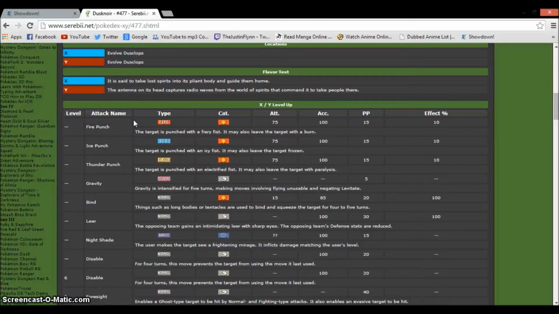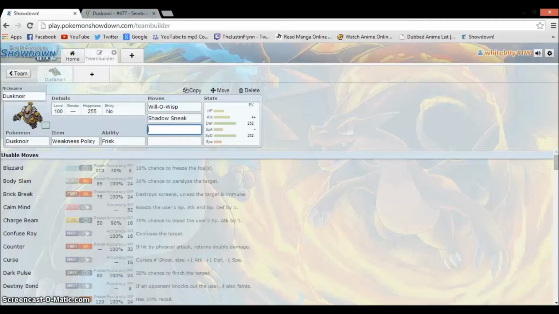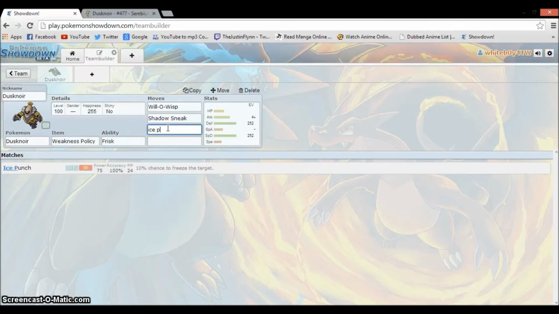But for me, I would actually like to run Ice Punch just because I run into more Dragon types, more Flying types, and more stuff that's weak to Ice types. So Ice Punch for me is the better move. You can run any elemental punch, it just depends on what you run into more often. If it's Flying types then you go with Thunder Punch, if it's Grass types then you go with Fire Punch. But for me it's Dragon, Flying, Ground, and stuff that's weak to Ice types. So Ice Punch is the better move for me.